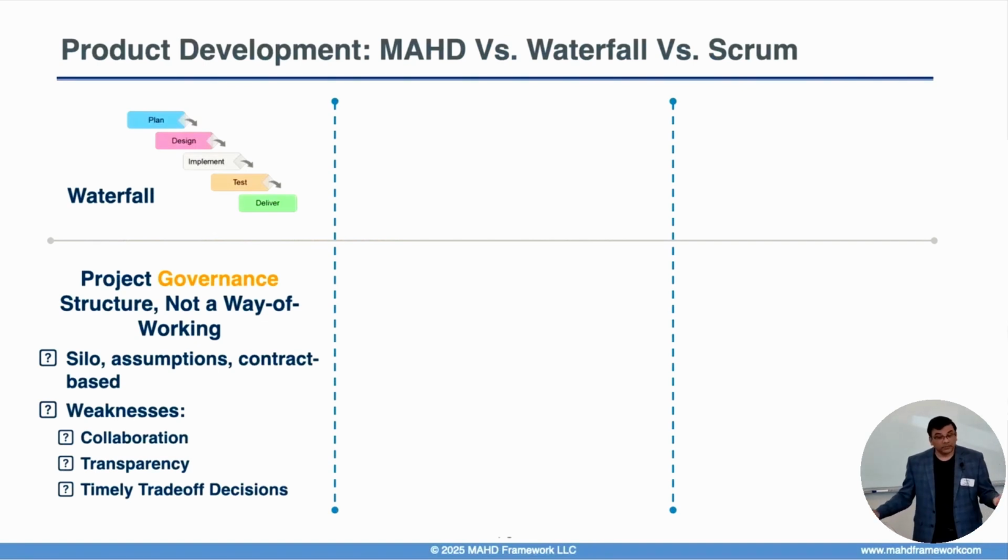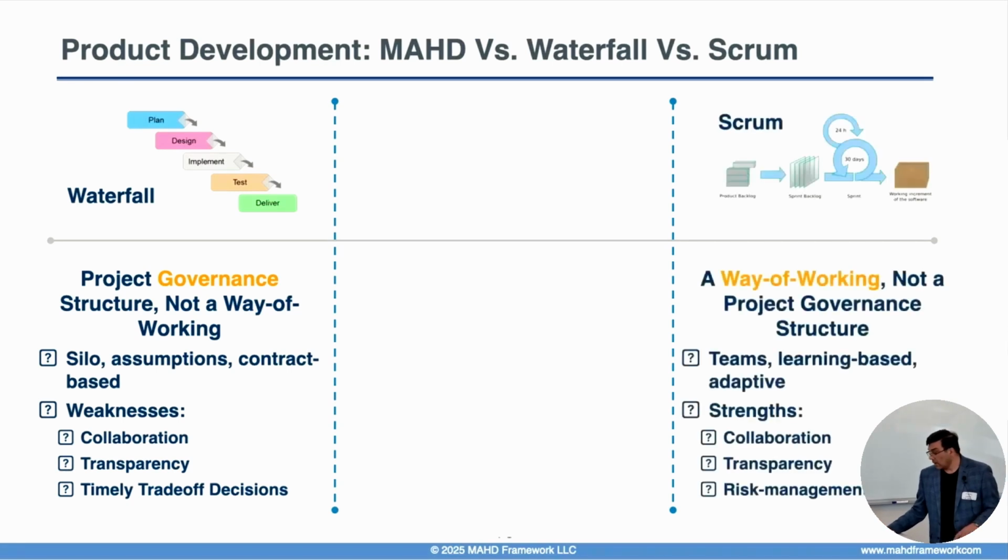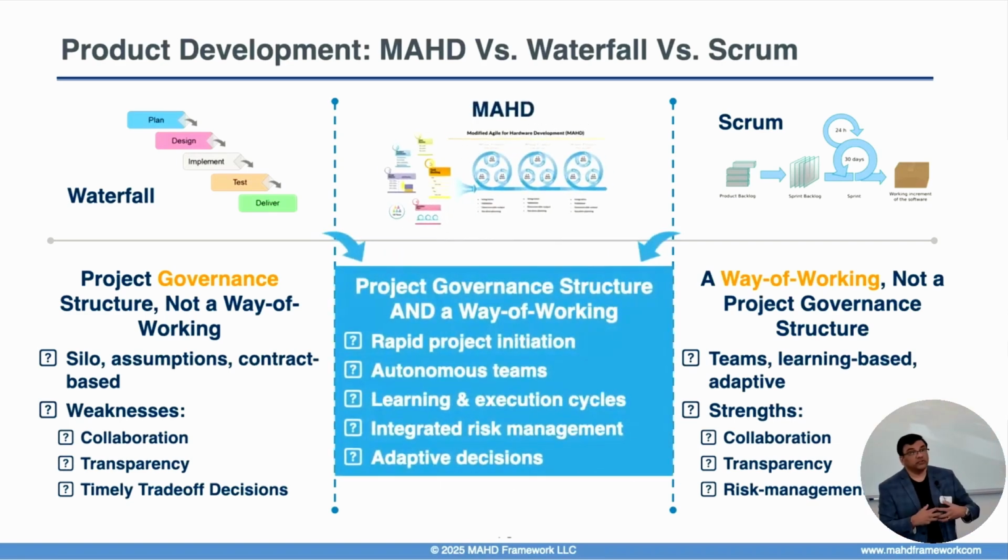It takes advantage of a lot of the Agile ideas. The good thing about waterfall and NPD processes is that they work, and they're great for governance as well. People have used it for governance, that's the governance model. Scrum was a way of working for teams. How do you build stuff that actually hits the mark, that meets customer needs? MAD tries to bring the things together. To say, hey, we still need a governance model, because hardware does need governance. It is a much longer cycle. It is a product you can't just keep updating every 3 weeks. And so there's a different way of thinking about it. But we want to take advantage of some of the ways that we're doing that.